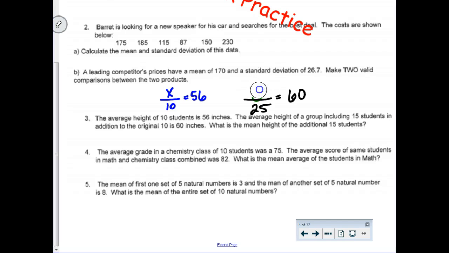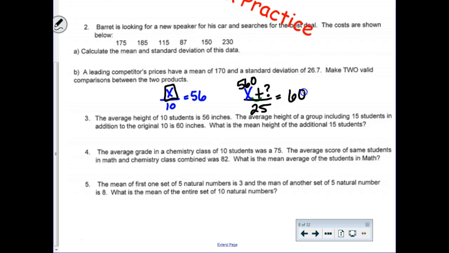How many groups of students do we have going on here? This mystery X kids, right? Whoever they are. And then plus something else, which I really don't know. But look at the question, guys. The question says, what's the mean height of those extra students? That's what they want me to figure out. Can you quickly solve for X? It's 560. And then you can go ahead and plunk that right there.